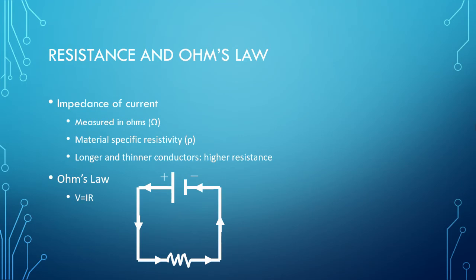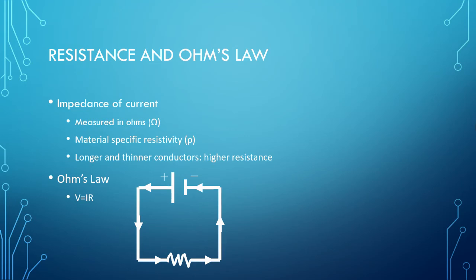And so with an understanding of current and an understanding of resistance, this brings us to a really important formula called Ohm's law, and that relates voltage, or the electric potential energy difference per unit charge, it's the separation of charge, is equal to the resistance of the conductor times the current flowing through the conductor.